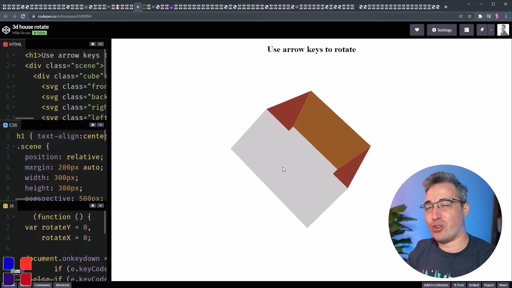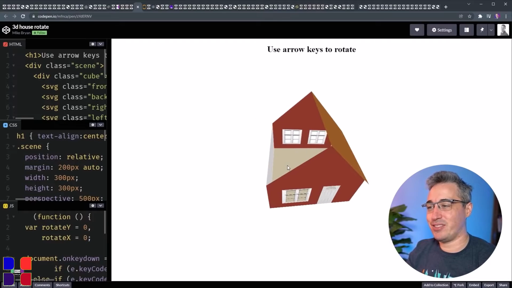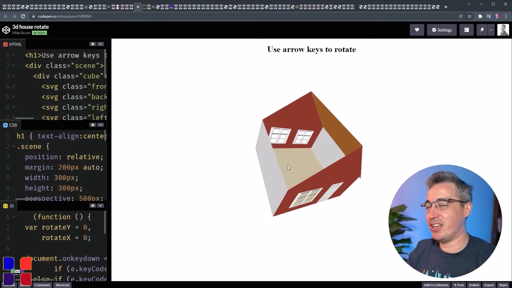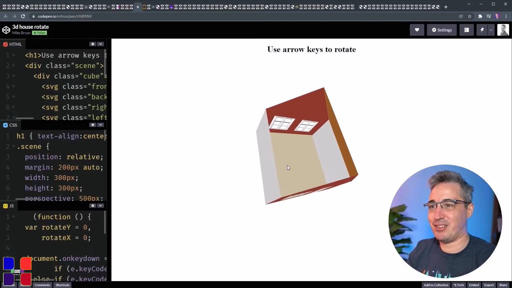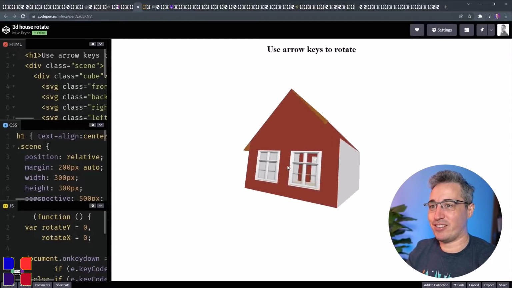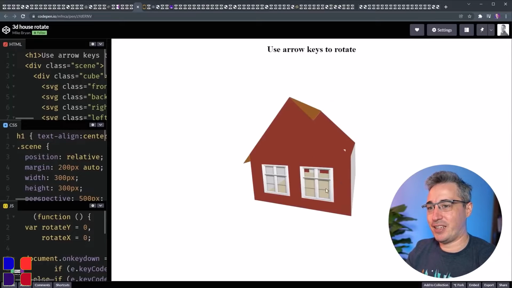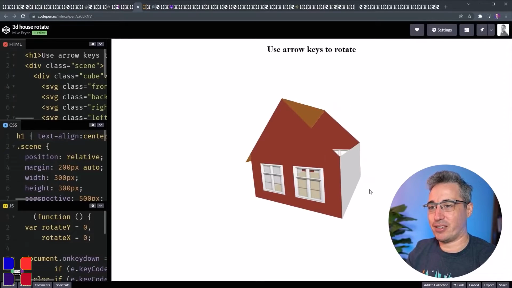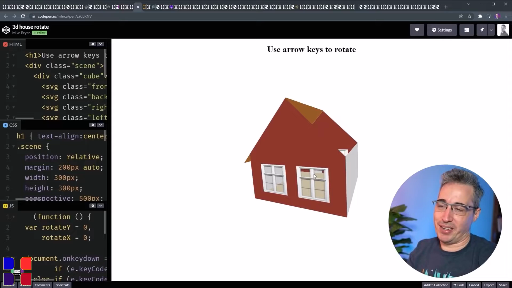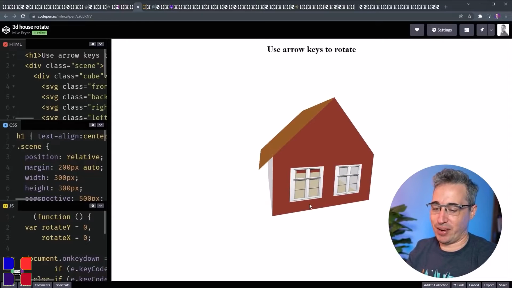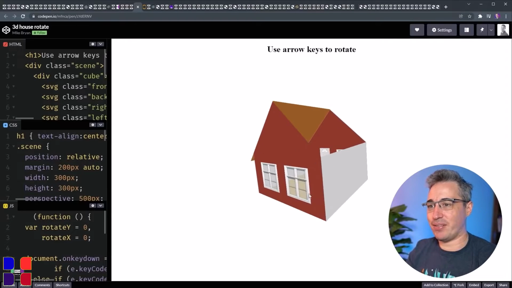It'd be nice if we could also do it with the mouse, since we're using JavaScript in there anyway. A nice little way you could take that to level up and explore a little bit more. But even seeing through the windows is very cool. That's a nice little touch, because you could just have the window be a white div, so we can't see inside and have to rotate around. So very cool that we have windows that are also see-through.